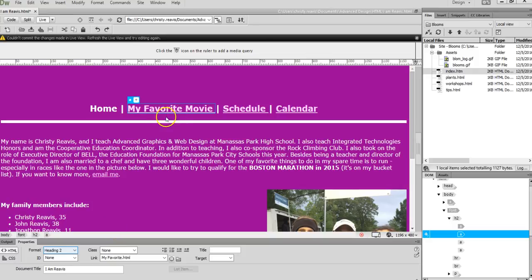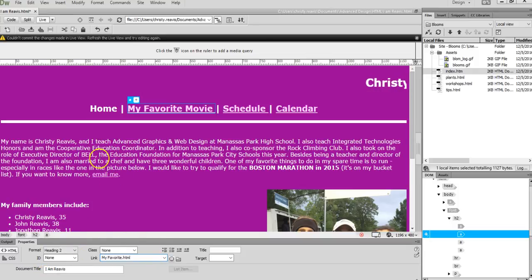And remember how we had to do our a href and we had to go back and link? We could have just typed it in just like that. Or click on the little file button here and tell it what that gets attached to. So linking will show up in the properties panel if you're clicked in a link or if you're working with a link. So this again here is your Properties Inspector.